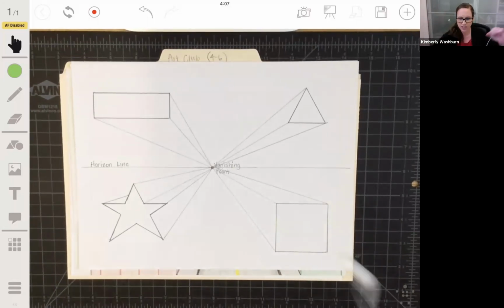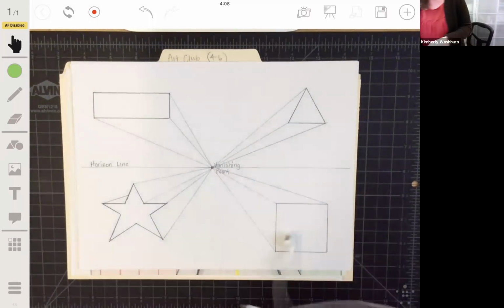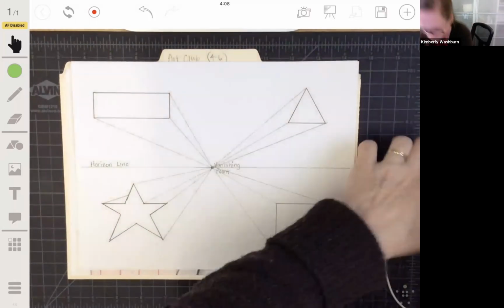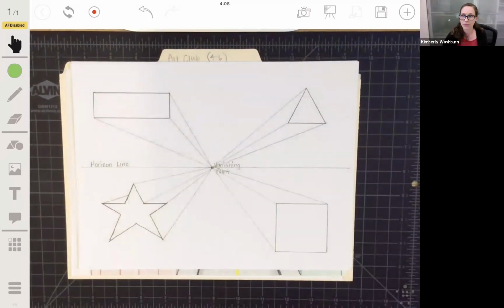Let me try if I switch to headphones and see if that makes it better. Actually, I can't. Those headphones don't work with my computer. I'll try to work on that for next week. I will do my best to make it better for next week.